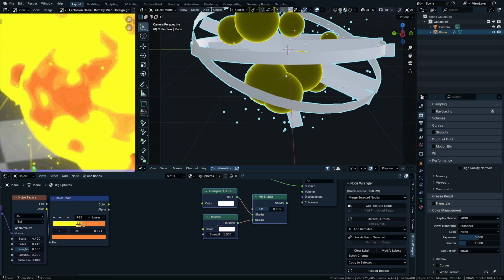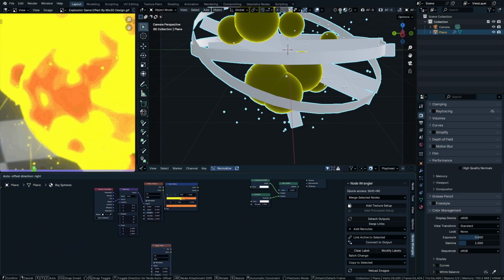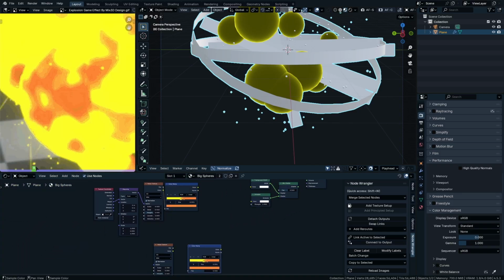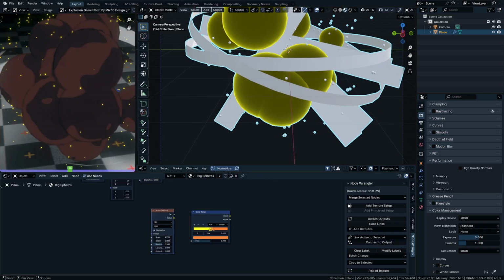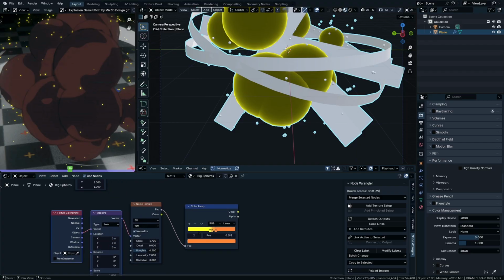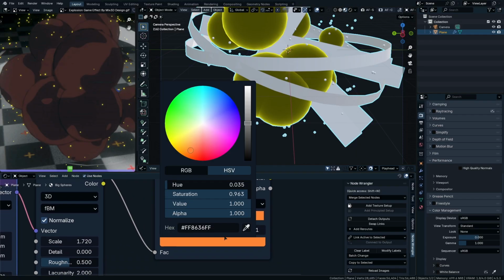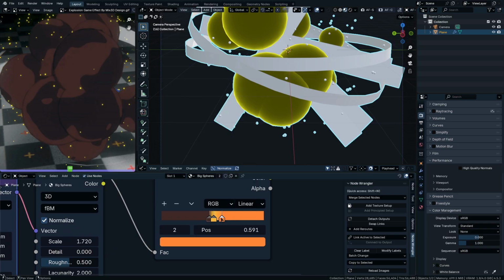Okay, so we need to do the same thing, but for the other color, which is this one. So plug the factor, Control T. We need the object coordinates, and we are going to change these to B. So this is going to be this color, the other one going to be this color, and voila.